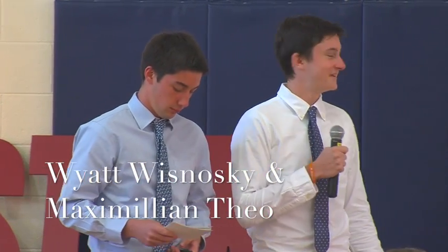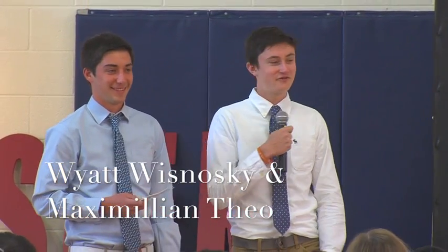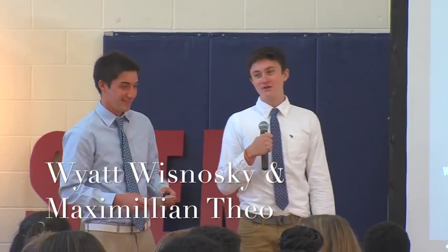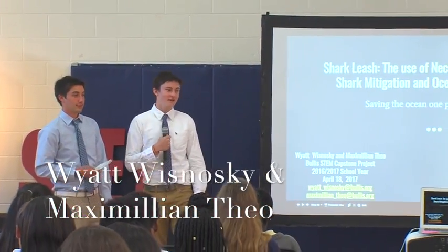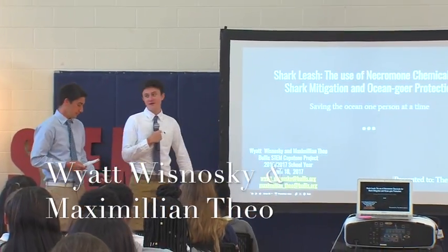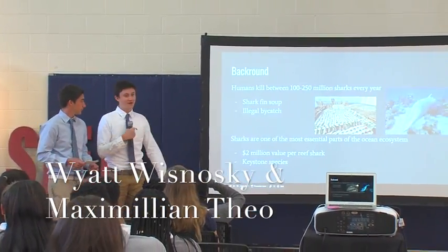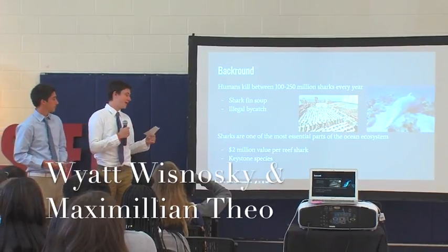So before we begin, can anyone tell me how many humans were killed by sharks last year? 10. The actual number is 4. Zach, could you tell me how many sharks were killed by humans last year? The actual number is somewhere between 100 and 250 million sharks. That's about 11,500 sharks every single hour.